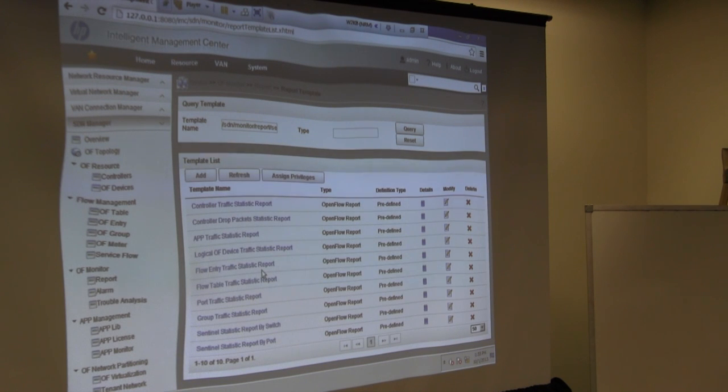Controller stats reports, logical left statistics, flow interest, graphic statistics, all that's going to be pulled, and historical analysis on it. So I can do that over day, week, time, real-time analysis directly from there. All the above. Now, is Sentinel and everything else like that pulled into here in some way so I can manage it from one place, or is that still a tipping point?